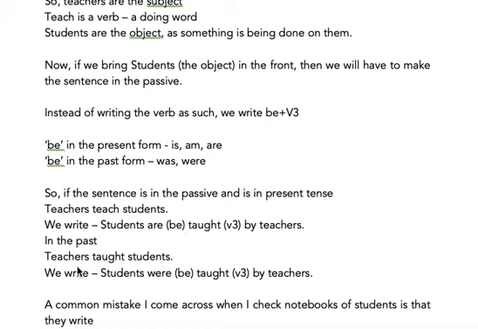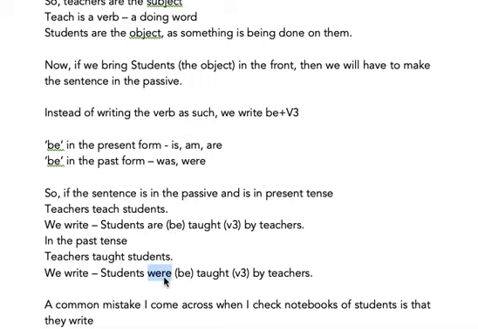In the past, teachers taught students. So when we have to make this verb in the past tense, if the active sentence is teachers taught students, that is the sentence is in the past tense, then the passive voice also will be in the past tense. Students were taught by teachers. Here were is the verb, a past tense form of be.